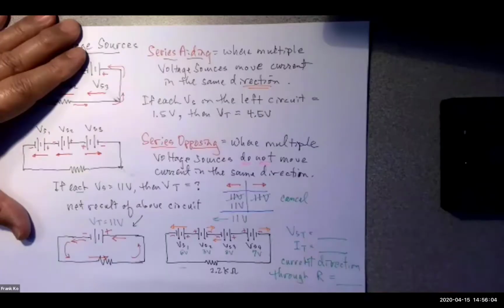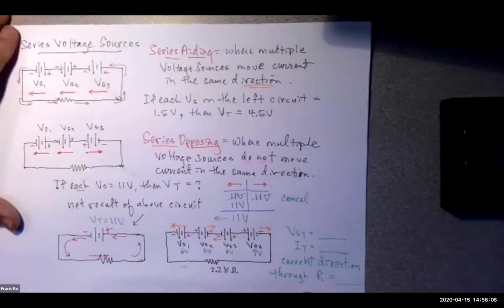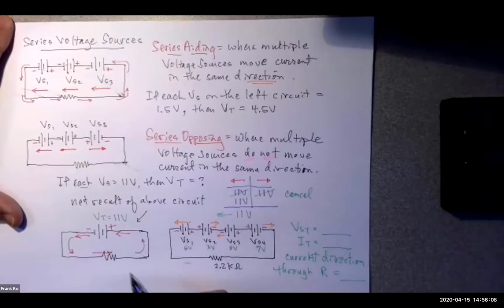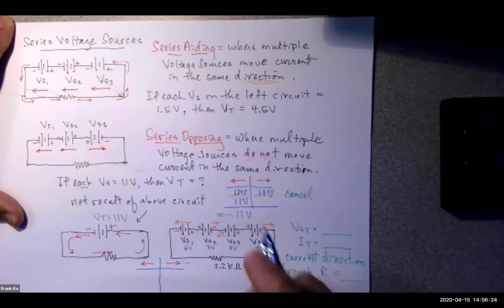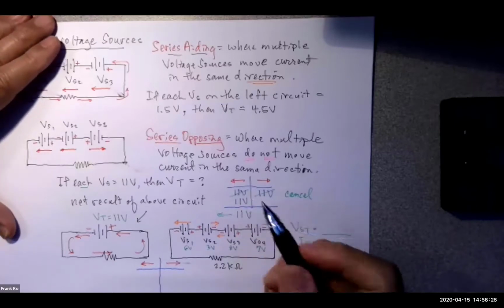Yes? Sorry, my connection's really horrible. So now we're going to do something similar to what we had done earlier, and that is set up a simple T chart like so. The T chart will show current flowing in this direction to here and current flowing in this direction to here. So now we have to write down in the T chart which sources are flowing which way.